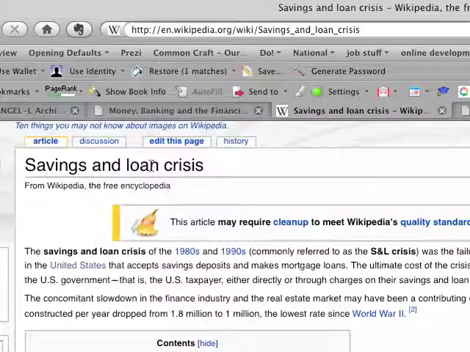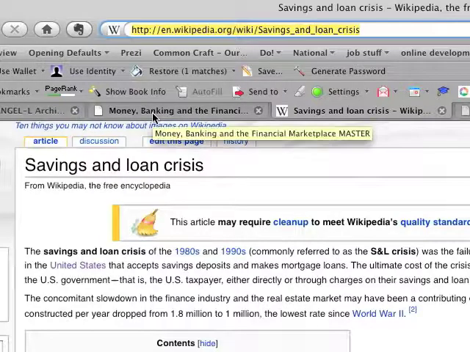Okay, so now that I have this article, I need to copy the URL so that I can carry it back to Angel. And in Wikipedia, you still have to go up to the browser URL address area and copy it. And then I'm going to go ahead and click on the tab that will take me back to my course.